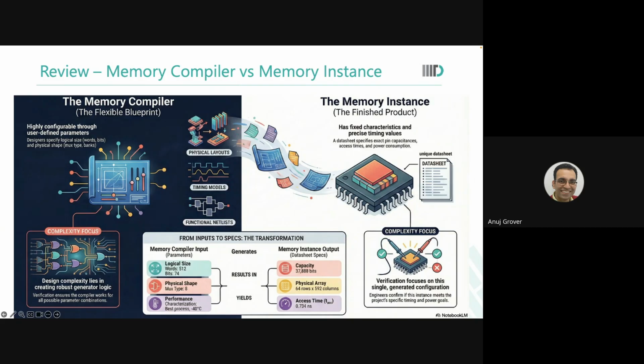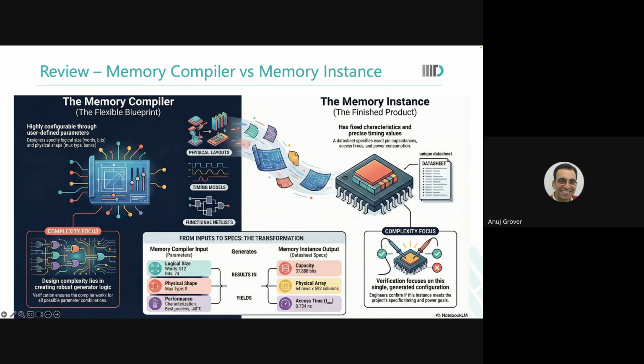Because if the Mat9 view doesn't have it, how does the Mat10 view have it? So as a designer, you will have to run Monte Carlo on your designs to arrive at this mu and sigma. Are you with me? So almost all advanced technologies, SSTA is used, and this is what you have to do.